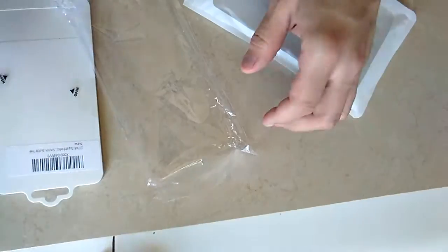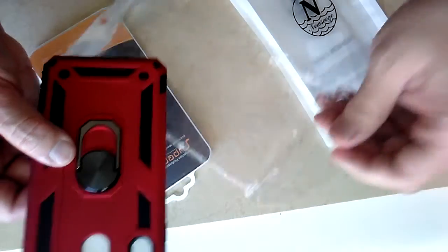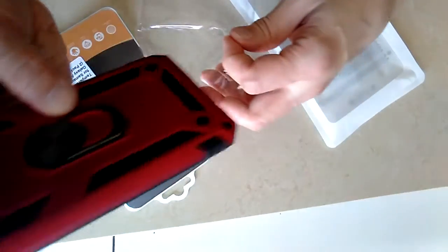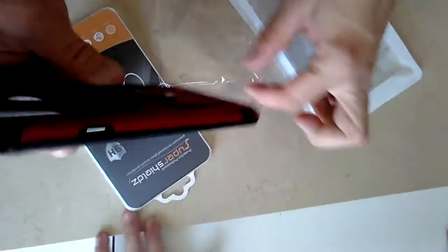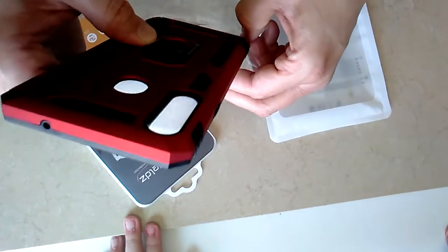Well, these are my presents that my daughter got me. Can't wait to see the phone. I cannot wait to see the phone.